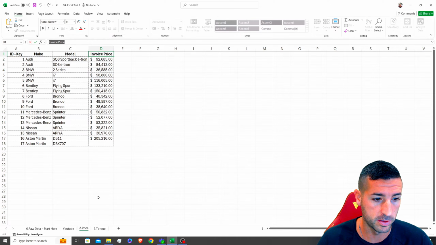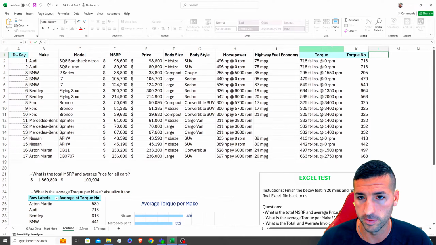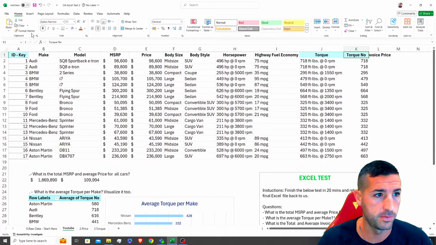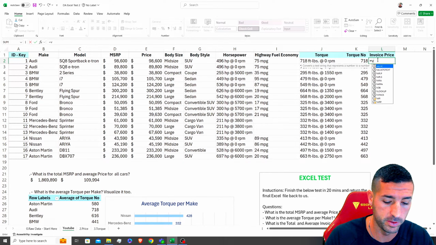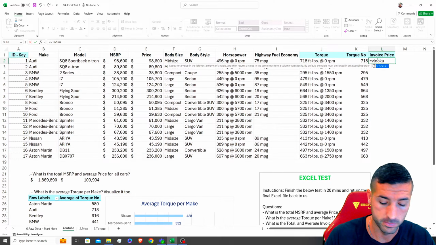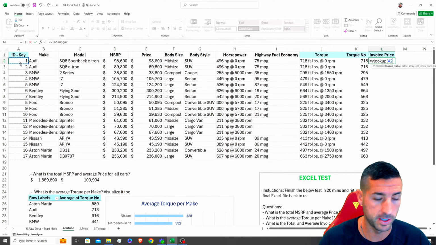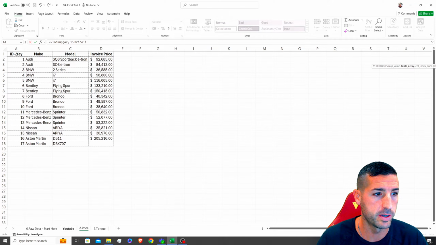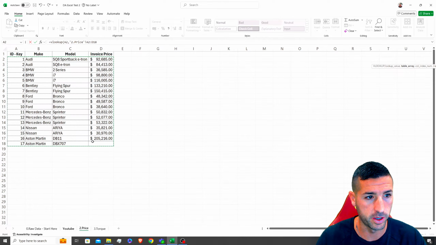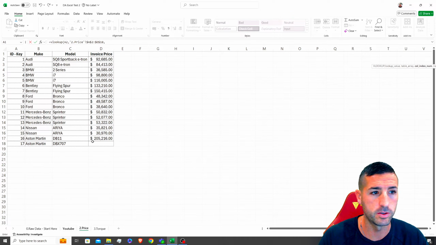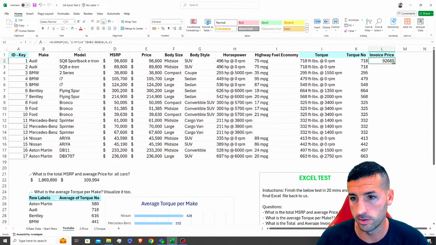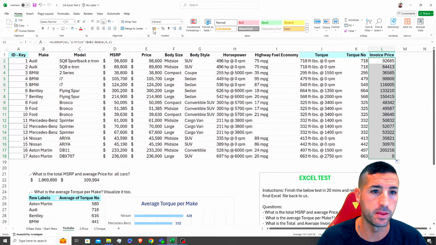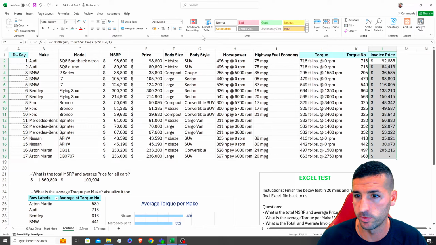So I'm going to copy the title, go back, add it over here. There we go. Give it the same color like this, format painter, and then say equals VLOOKUP. I want to select my key, comma. I'm going to go over price, select my range, lock it with F4, comma, 1, 2, 3, 4, which is the invoice price, comma, 1 for an exact match. Click enter. There we go. Double click over here, make these dollars, and then remove the decimals.